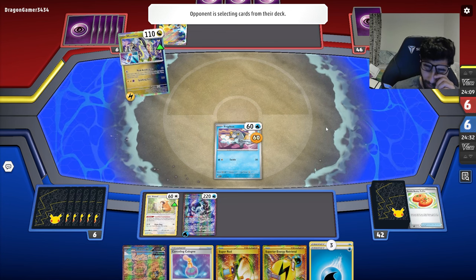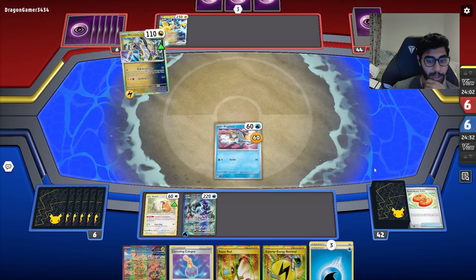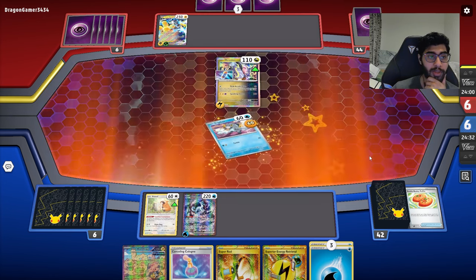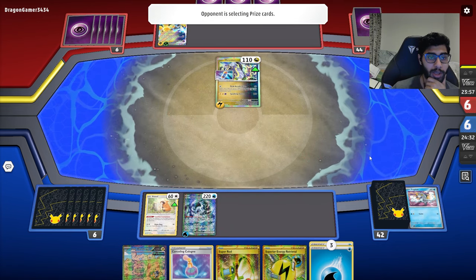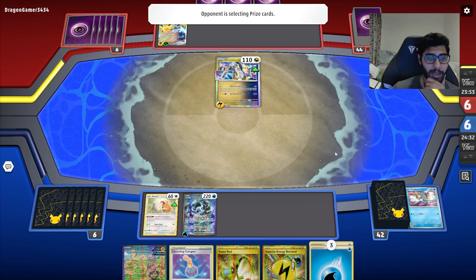Well, what are the chances of him having Boss's Orders in the first turn? Very unlucky. But it's fine. This is when all my other Fridges are prized. Ooh, a grass energy. Does that mean he's playing the Iron Valiant? Iron Leaves, sorry, not Valiant. Iron Leaves.